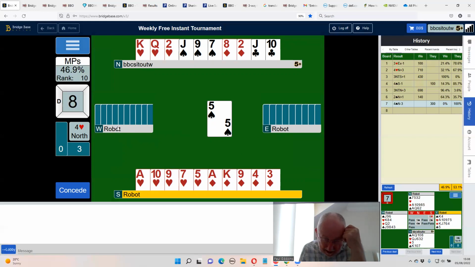Given that this hand has 6 spades, this hand has none, it's unlikely that diamonds break, but there are a lot of clubs around, because we only had 4 between us. They had 9 clubs, so this hand can have quite a lot of clubs.